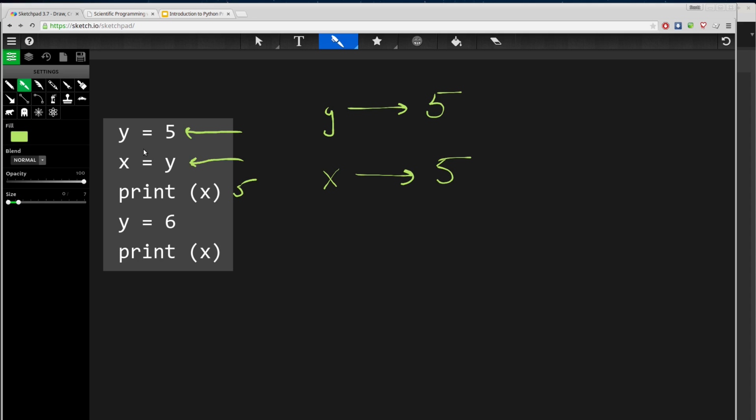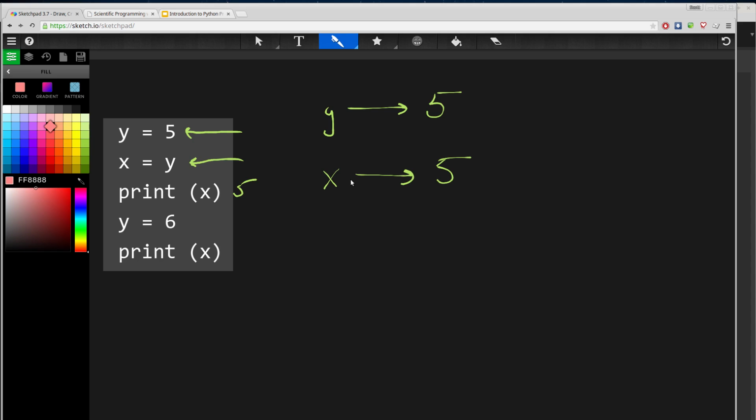If we want to think about this, let me give you an alternative way. I think the book would probably draw it like this. That's fine too. If you want to think about only one 5 existing, that's perfectly okay as well.